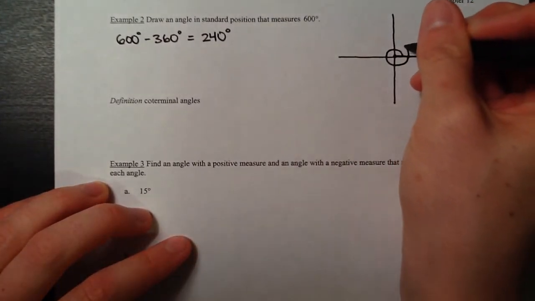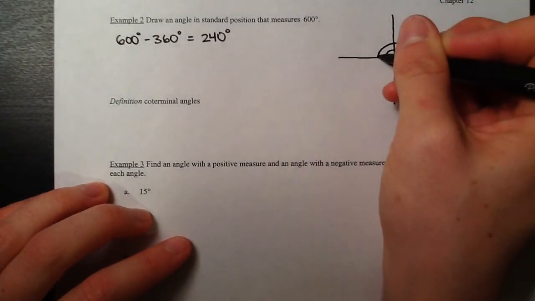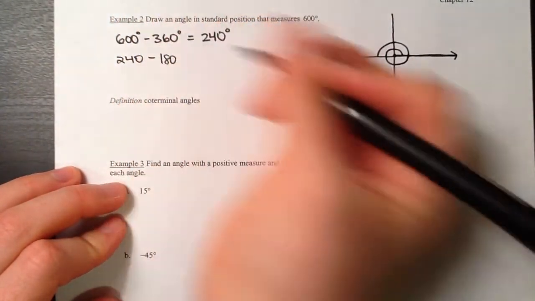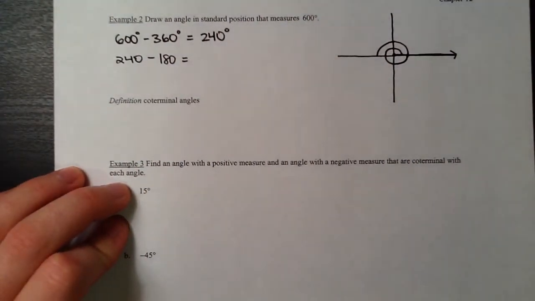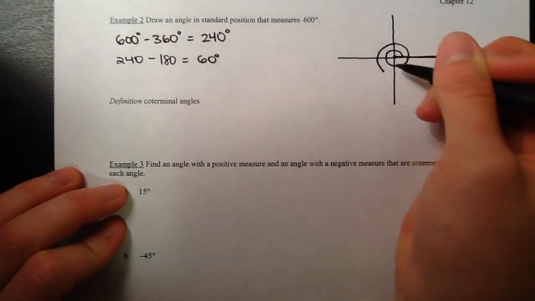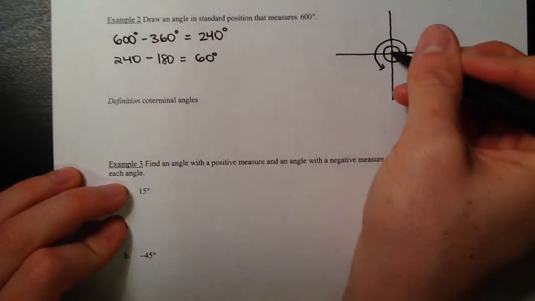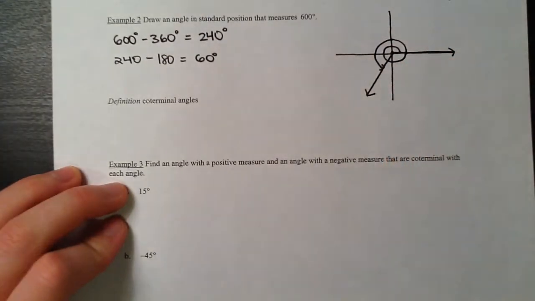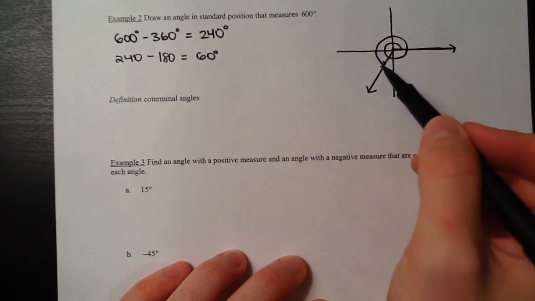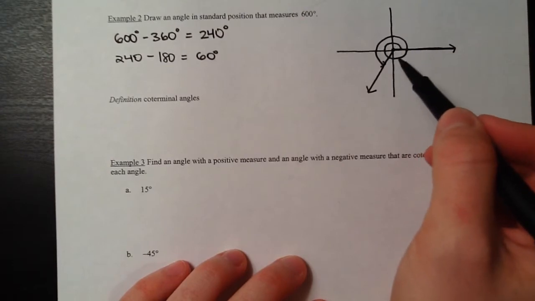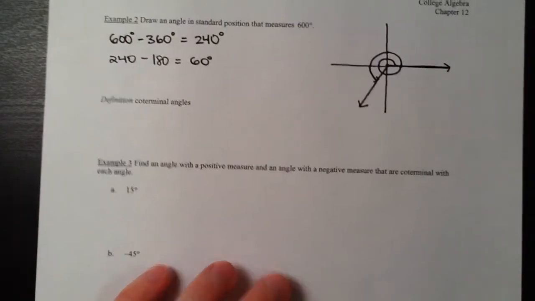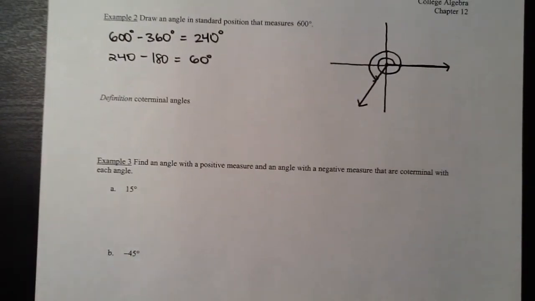Here's 90. Here's 180. Let's see if I go 180 more, how far I still have to go. You could always do this little work in a calculator too. So 240 minus 180, I still have 60 degrees to go. I'm going to go 60 more degrees, which lands me right about there. That would be your terminal side. My angle went around once, around another half, and then 60 more degrees. That's a total of 600. We had 360, 180 more, and then 60 more, and it lands right there. So it lands in the same spot as 240 degrees would be in.